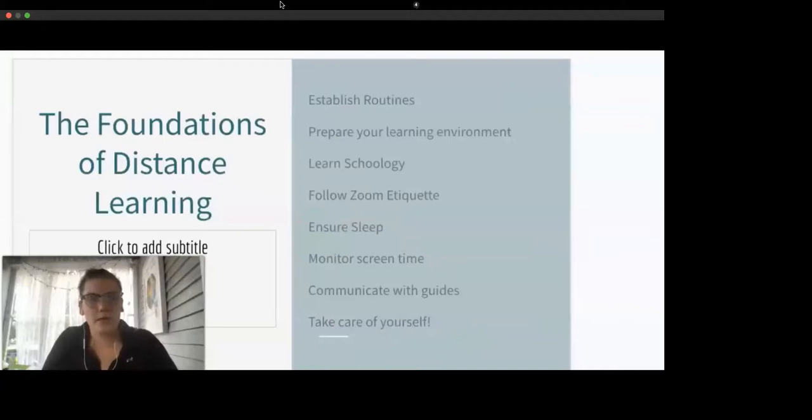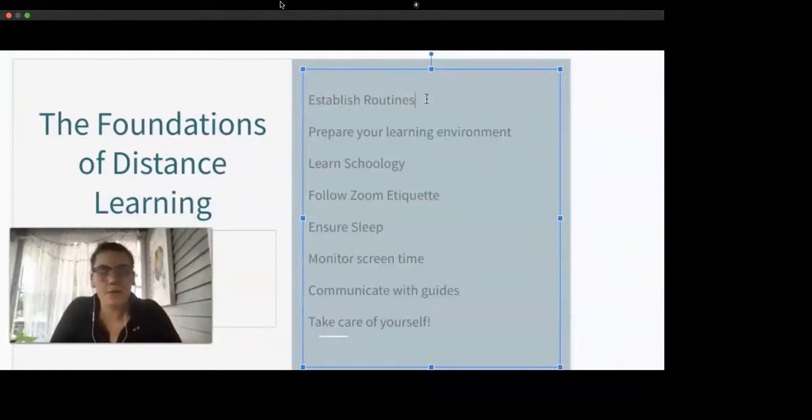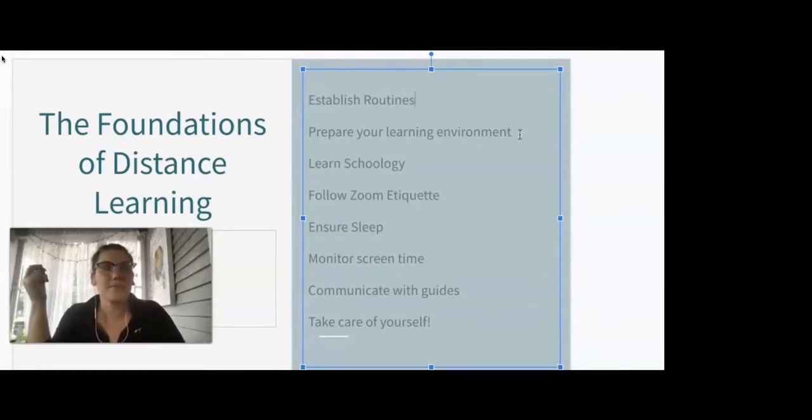As your program lead, I've really been out there researching the best practices for distance learning. And what we've told you so far is pretty spot on. I'll reinforce those. It's establishing the routines, whether it's posting a daily schedule or going through it with your student until they know it. And once they know it, you're checking in and keeping them going with it. Preparing the space, the learning environment, your desk. The 7th and 8th graders spoke today in community meeting about keeping their desk clean and keeping the hallway cleaned outside their room.